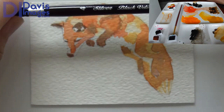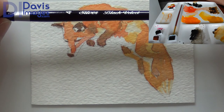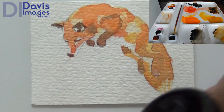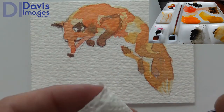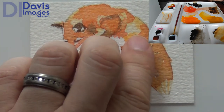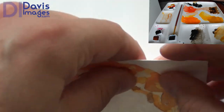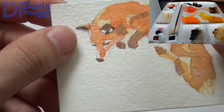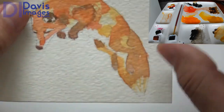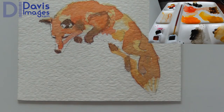Hold on. Yeah, here we go. Silver Black Velvet 3000S round number 4. Okay, I'm going to clean off my brush a little bit. If you touch it, it feels cool. Then you'll know that it's drying. And see how I just kind of pushed on the back a little bit to straighten out the puffiness? There's another trick to that. When it's fully dry, you can wet the back.